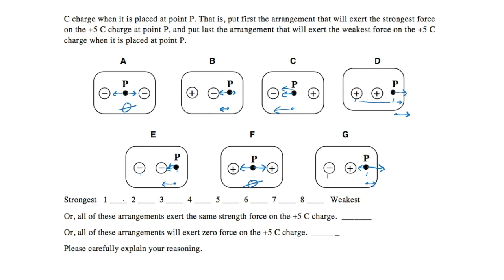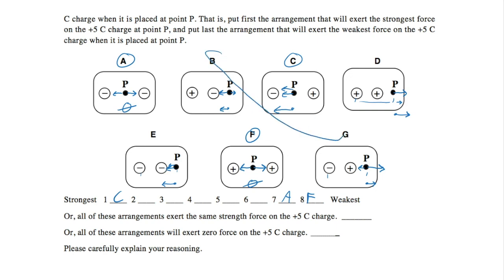So if we're ranking these really quickly, strongest to weakest, well, the two weakest for sure are A and F because those are 0, so I can write that here. And then from there, let's take a look. Well, we know that these two point in the same direction for C, so that's going to be pretty strong. So C is by far the strongest. And then from there, like I said before, these two are in the same direction, these two are in the same direction, and these are in opposite directions.